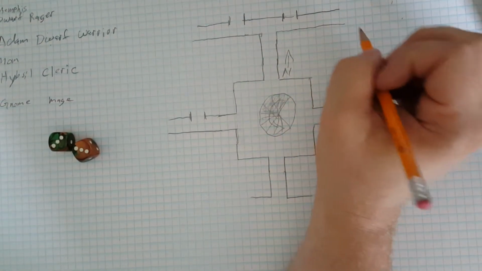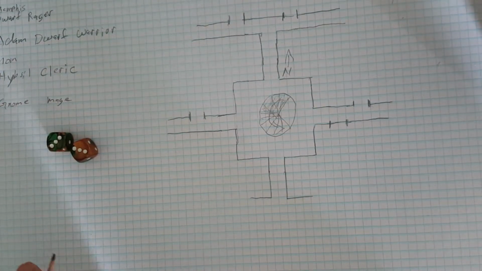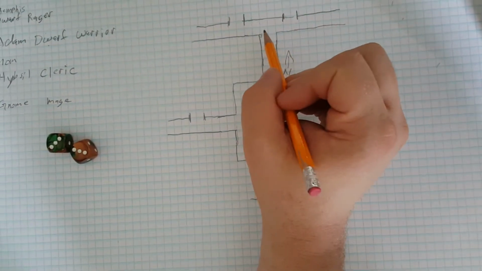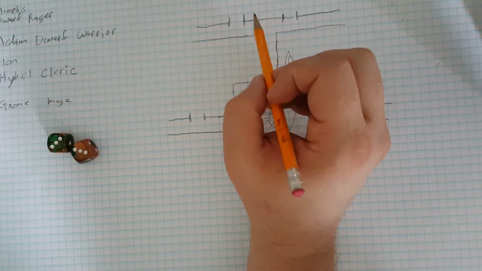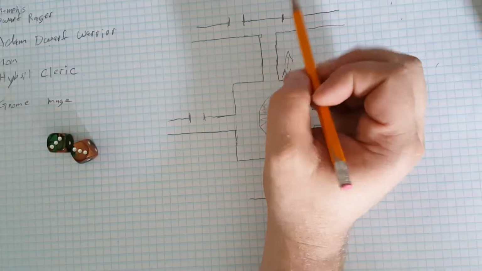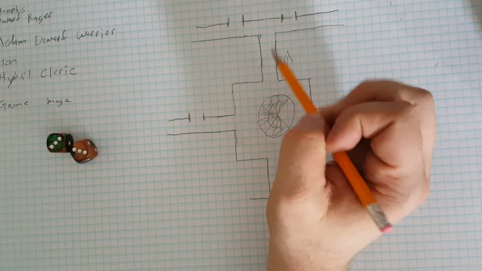The gnome that's traveling with you, which will all come up with names hopefully in the next little bit. So think about names you want to name yourself maybe. The gnome, which I don't have a name for yet, will put up a light spell, a little orb, so you guys can have some light. The cleric can also put up a light spell for light. If you don't have that, then it gets a little more confusing because you have no light. Now, luckily, you're both dwarves, so you can see in the dark.